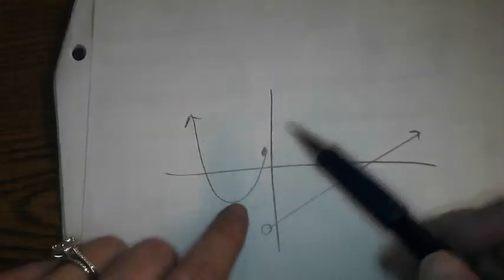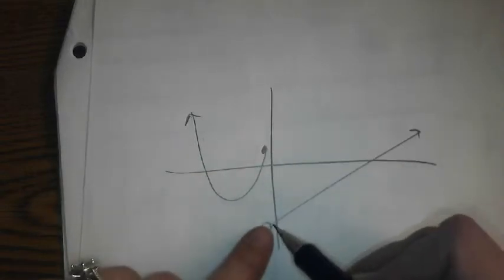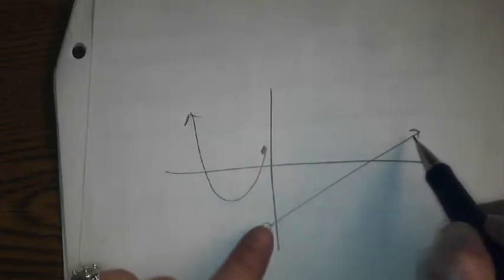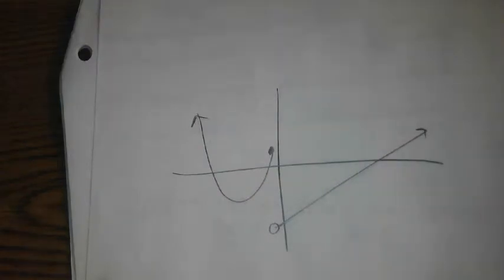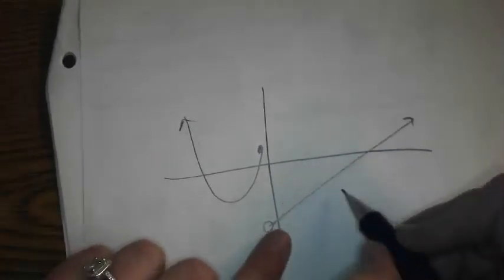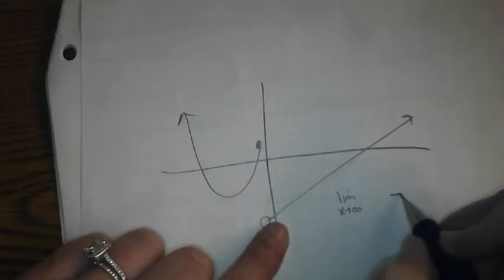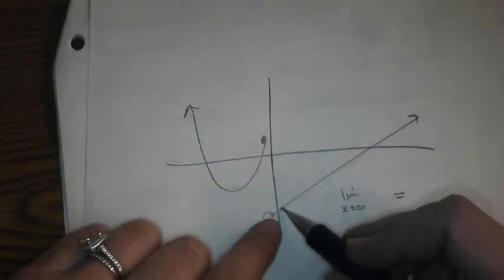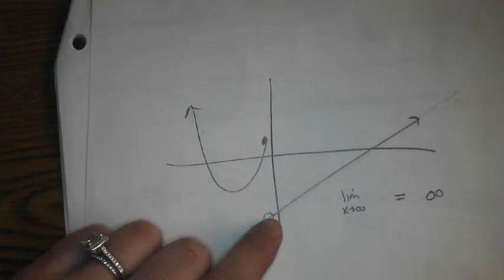If they ask you for the limit as your x-coordinate is approaching infinity, which way are we going here? To the right. When we are dealing with limits as x approaches infinity, or as x approaches negative infinity, it's really just talking about end behavior, is what you called that last year. What is the graph's end behavior doing? Right. So this particular one, limit as x approaches infinity, on this particular graph, as my x-coordinate increases, what's happening to my y-coordinate? Increases towards infinity.